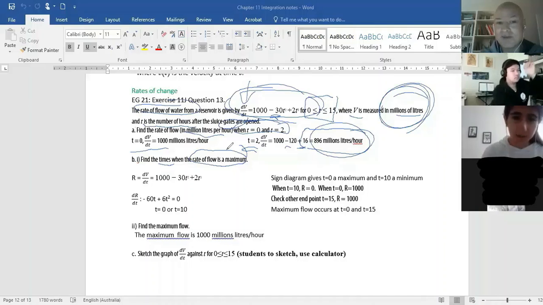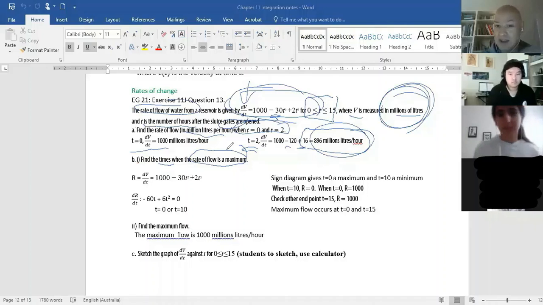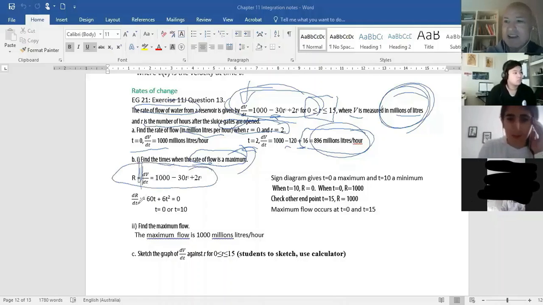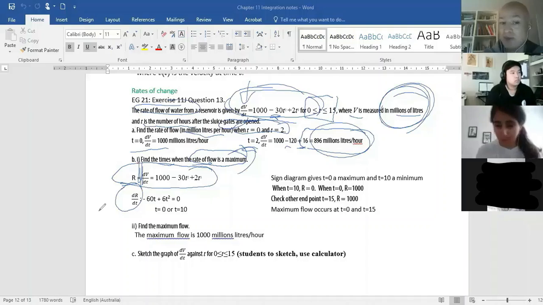We differentiate, okay? Same thing here. Just because we've got a rate of flow, how much water is coming out, if they want us to say the rate of flow is a maximum, we must differentiate. So this is what we have up to here, but I can't show a derivative of a rate, so I've called it R. Now I am differentiating my rule so I can work out my maximum flow. Does that make sense to you guys?